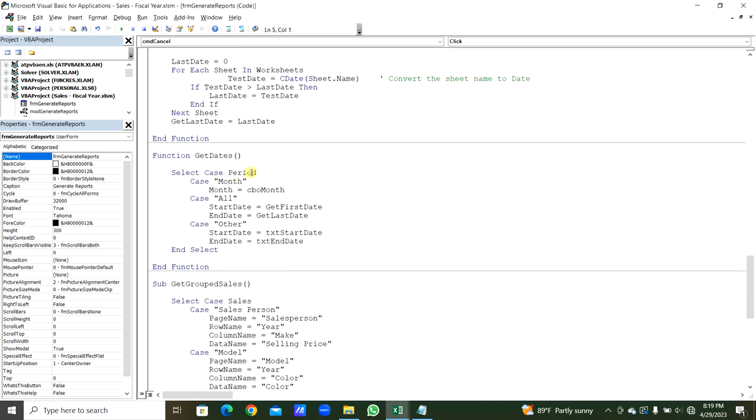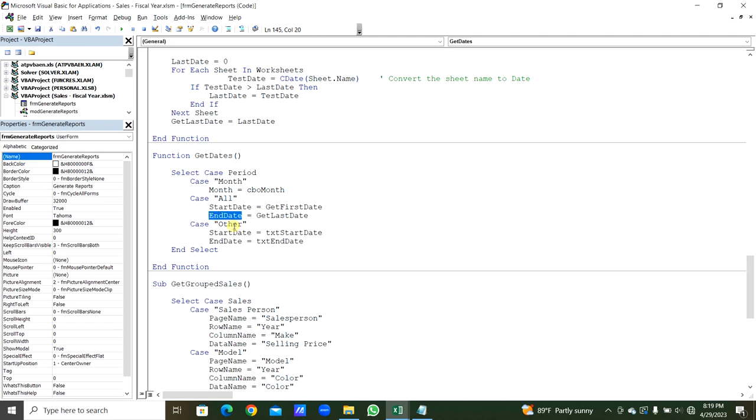Select case period. From the period frame, we are assigning this as variable. If the case is month, then CBO month is assigned to the variable month, which is in the public variable. If the case is all, the get first date function is assigned to the start date and the get last date function is assigned to end date.